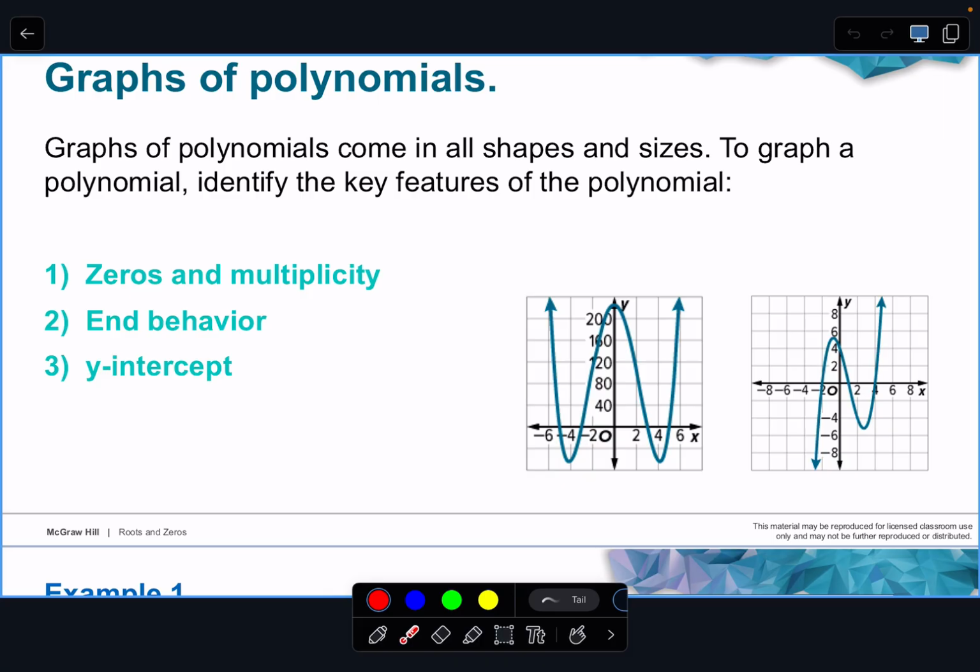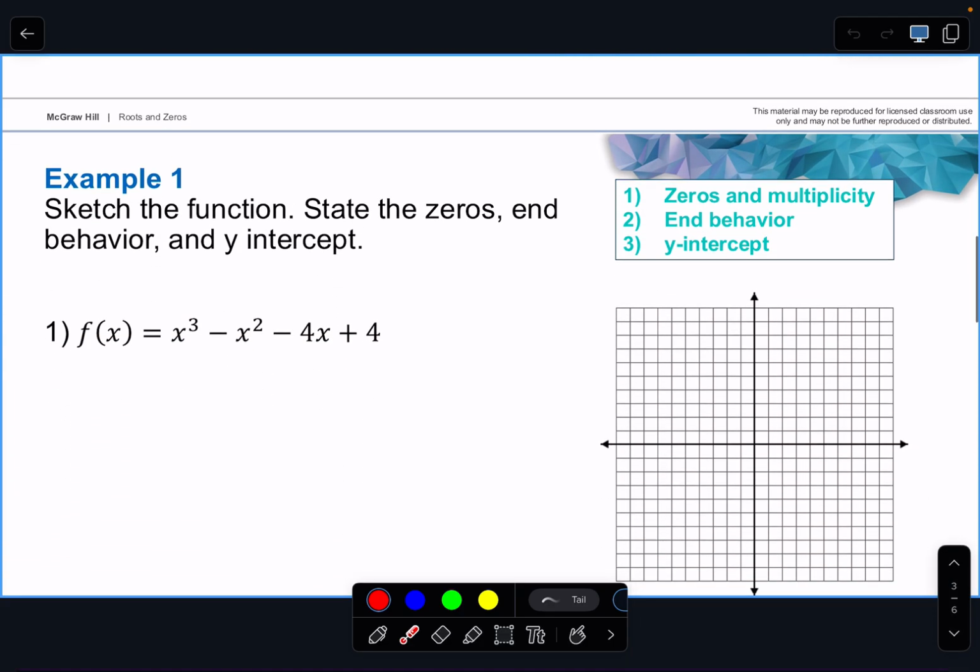So there's three things that you have to find to then do your graph. Zeros, that means solve for x's. All day today, that's factoring. All day tomorrow, that's synthetic. Multiplicity means if you have a repeated answer, you have to bounce off that dot. Remember we talked about that yesterday, about repeated answers. It changes the way the graph looks at that place. And behaviors, that's what's happening on the right, what's happening on the left. That will not be up during your test. And then the y-intercept, of course.